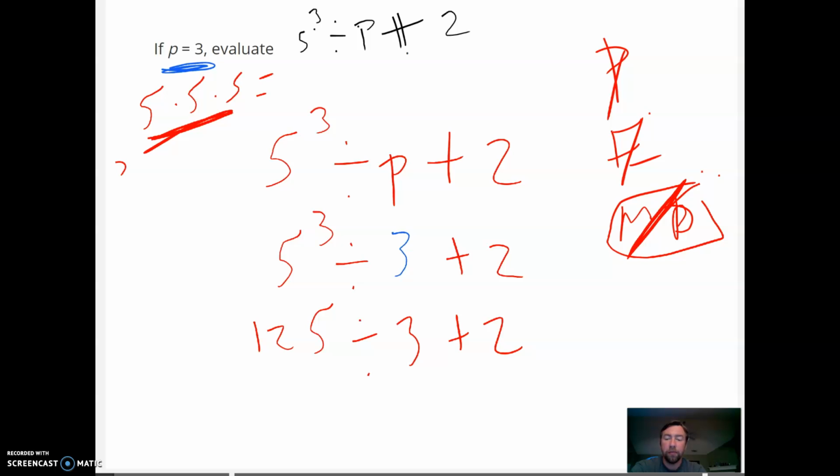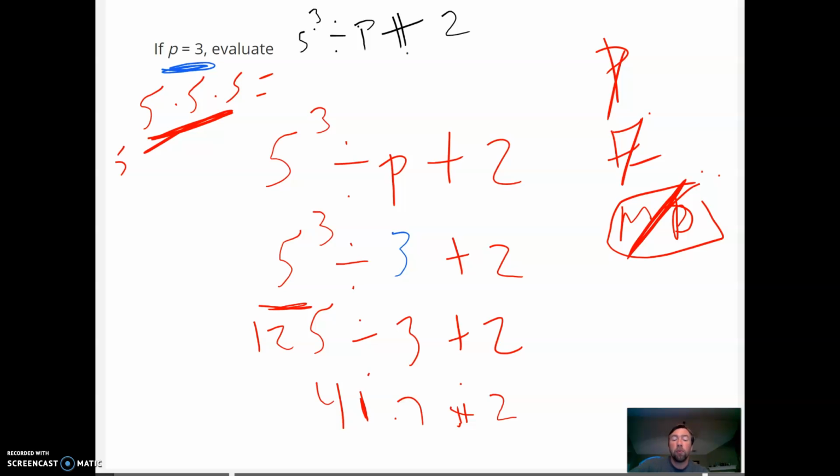125 divided by 3. 3 goes into it about 41 times. I paused the video for a second if you noticed that. I didn't want to show you the boring part of that. It's about 41.7. It was not my intention to make something that had a decimal, but you know what? I'm going to keep it because it's important to know that sometimes problems do end in decimals. I was in the middle of several things when I changed the problems that Connexus originally had, and apparently I changed one number just not quite like I wanted to. But we have 41.7, and I just did it on a calculator, and it actually was 41.66666667, so I rounded up to 41.7.